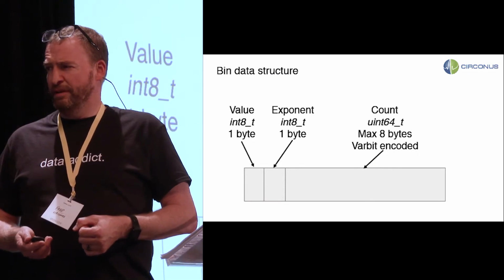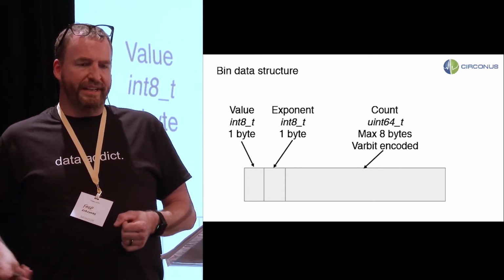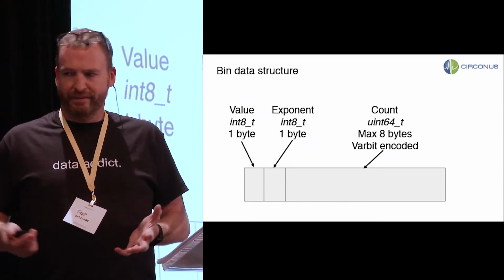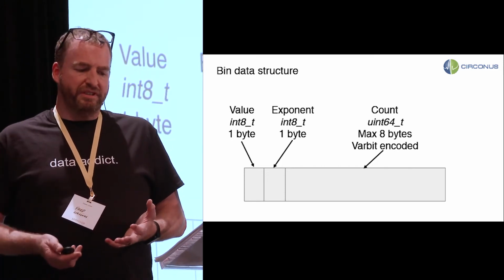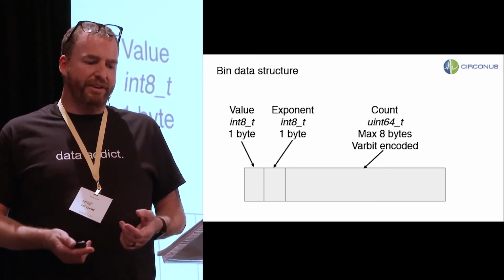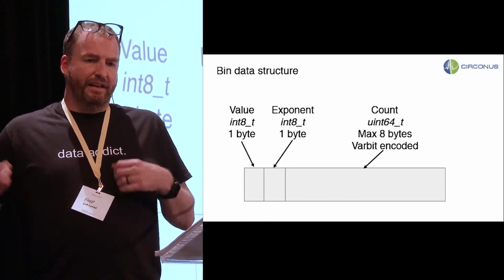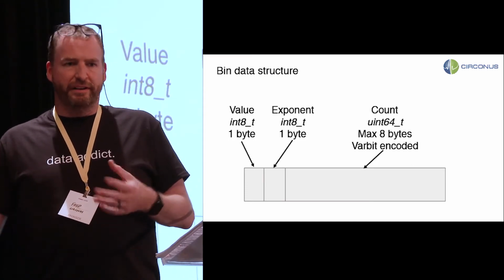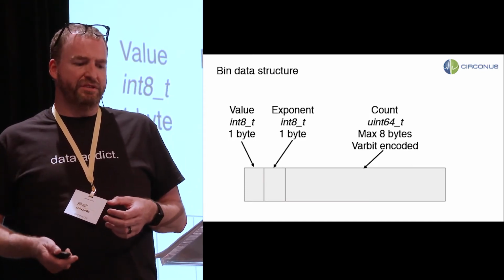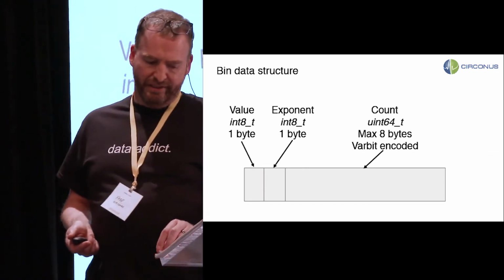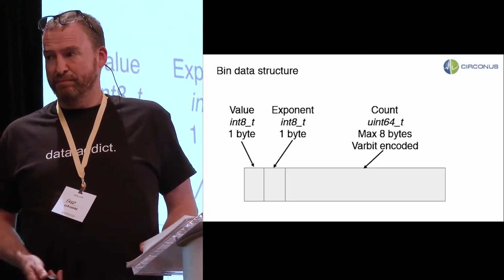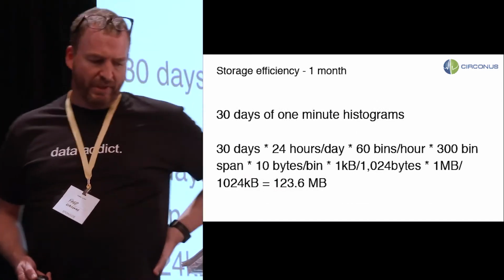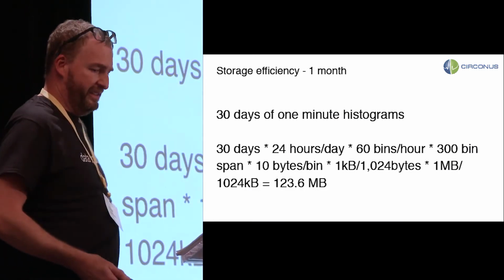So if you were to just have a similar data structure, like an 8-byte or 64-bit integer to record average values, you can do the same thing. That's pretty efficient, but obviously you're only getting one value if you're just using 8 bytes to store an integer. But with a histogram data structure like this, you can store essentially an unlimited amount of samples within a very narrow range. So what kind of efficiency do we get with a structure like this?